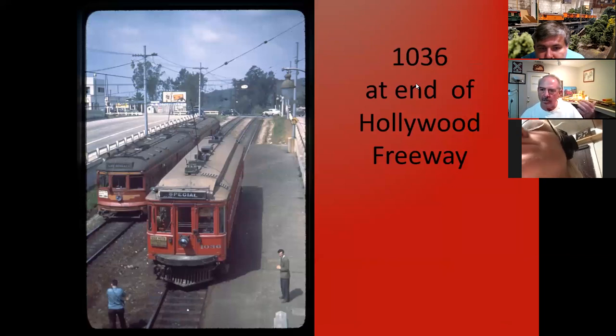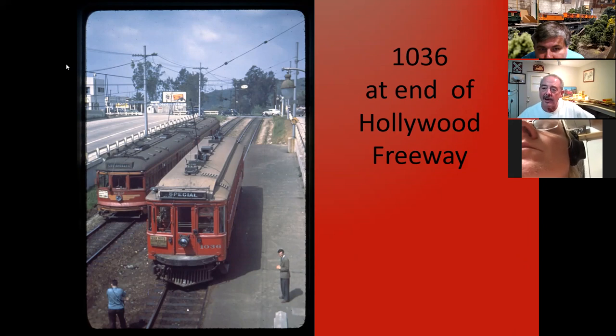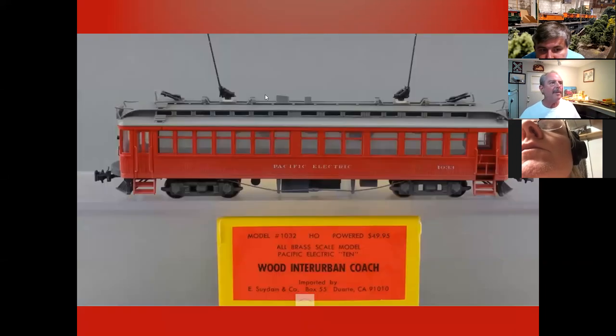The 10 series cars, the one I just showed you a little bit ago, the 1000, this one right here is in the middle of the Hollywood Freeway. As the Hollywood Freeway got built, they stuck the trolley cars in the middle of the freeway. Well, at the time, this was the end of the Hollywood Freeway. Cars came up here, they made a sharp left-hand turn, crossed the train tracks, and went over to a city street. If anybody has ever come to California, these hills in the background is where Universal Studios is. So there's definitely a little bit of difference in the area. This is a model of the 10, which looks like that 5, but just a lot bigger.